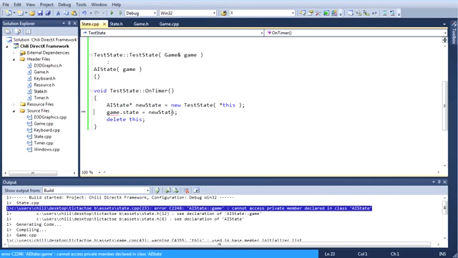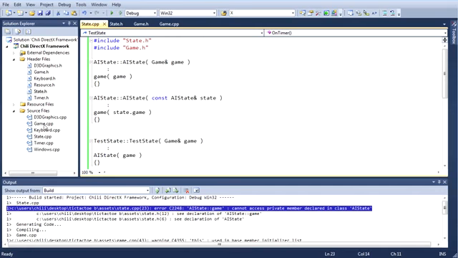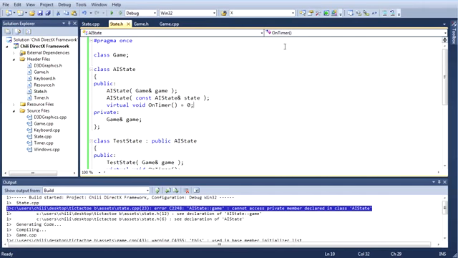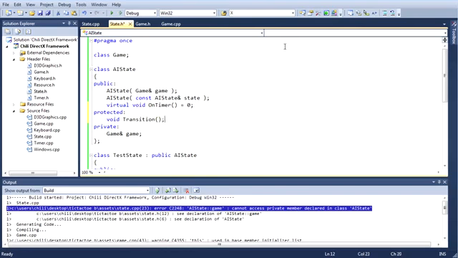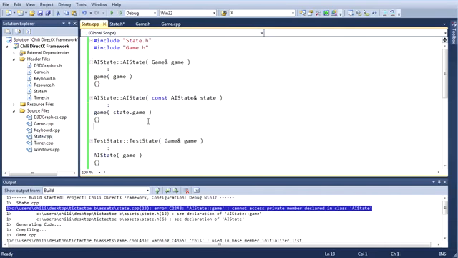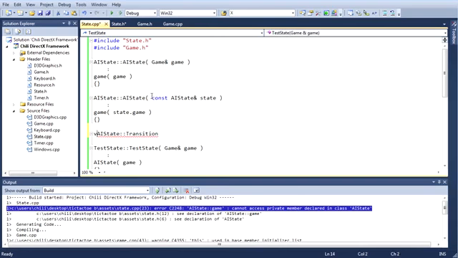Now, it doesn't like that we're accessing it here to change the game object. We're changing game here. We're setting it to the new state. So instead, we're going to create a function. We're going to do what I was going to do before. We're going to go into state.h. And we're going to create a protected void transition. And here we go, AI state transition. Hold on, I'd avoid that. Void AI state transition. And what is this one going to be?